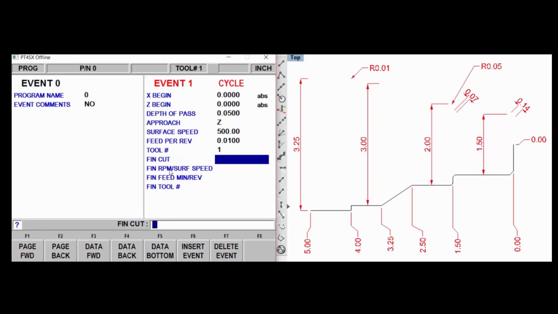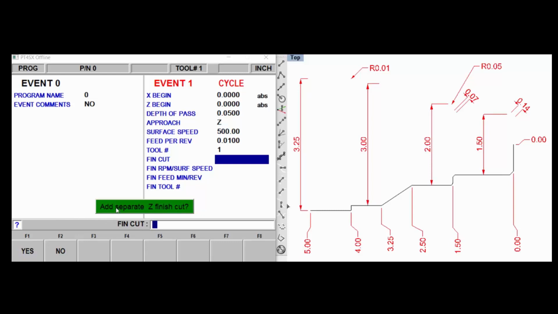And you'll see finish cut has come up here. And the question mark has popped up. When the question mark pops up, that means that the help key has functionality that differs from the math helps. Anytime you see this blue key pop up, the question mark, press your help key.